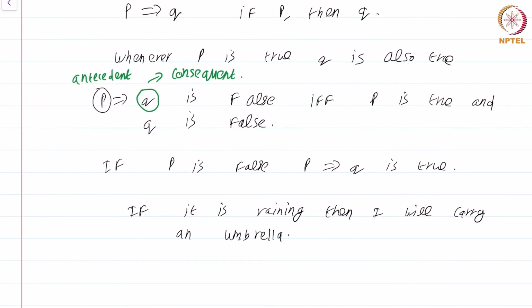What is this statement really saying? The statement is really saying that whenever there is rain, I am going to be carrying an umbrella. Suppose it is not raining, then this statement gives you no data as to my behavior. I might still be carrying an umbrella, I might not be carrying an umbrella. Irrespective of which situation it is, whenever it is not raining, this statement is not really giving you any data about my behavior. Therefore, this statement will be true whenever it is not raining, irrespective of whether I am carrying an umbrella or I am not carrying an umbrella.